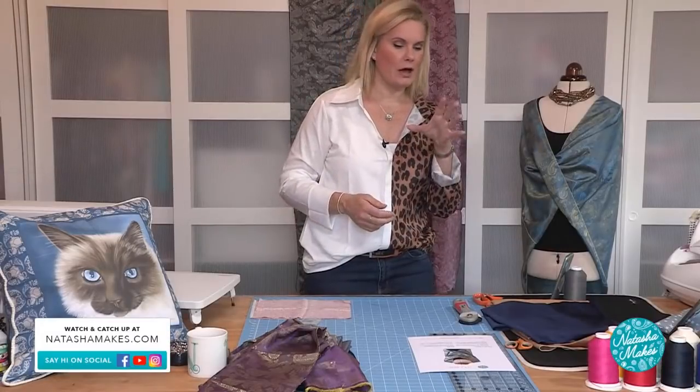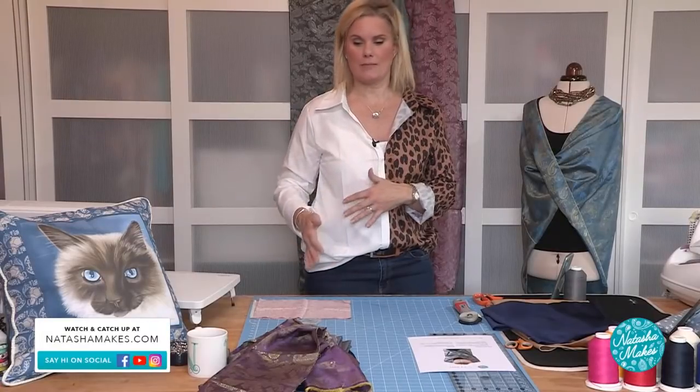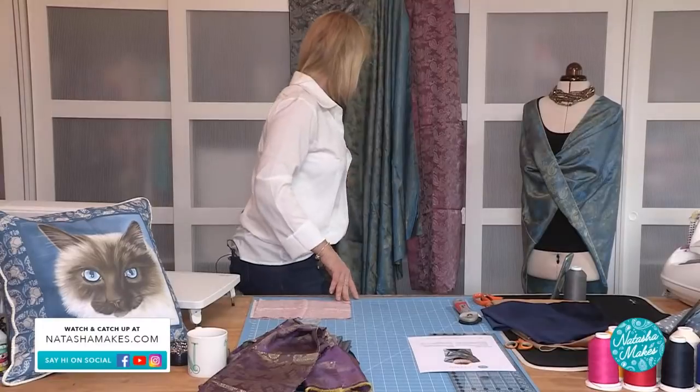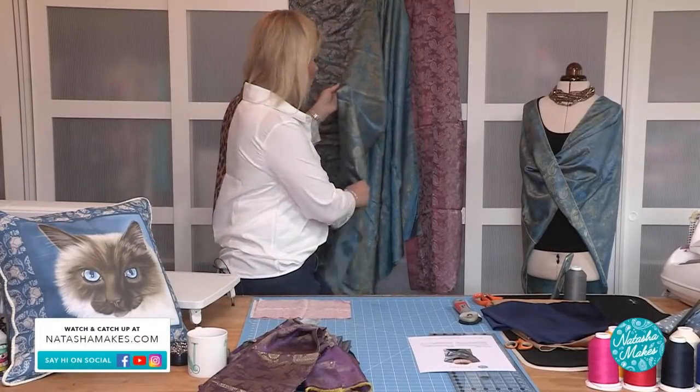So if you're in a hurry for the wrap, then wait for that to go up online as a digital download, and then you can get making. But yeah, some of the fabrics are on their way, basically. So do take a look at the website, because this beautiful fabric and 10 other colors is all on there.